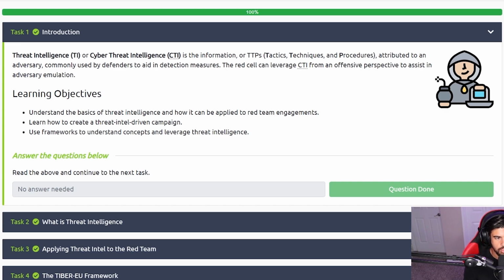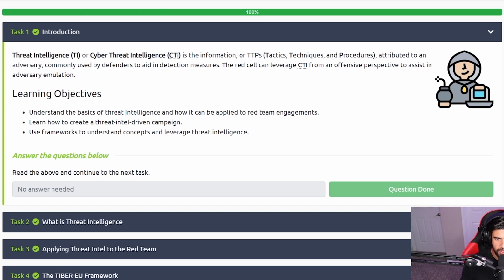So after a threat acting group executes a successful, let's just say, breach or hack against a company, the threat intelligence team will go in and look for IOCs, or indicators of compromise, and find out what the threat acting group did. What did the APTs do, right? What tools did they use? Their tactics and their procedures, like what is everything they use? And they compile that information into different databases that you can find readily available online.